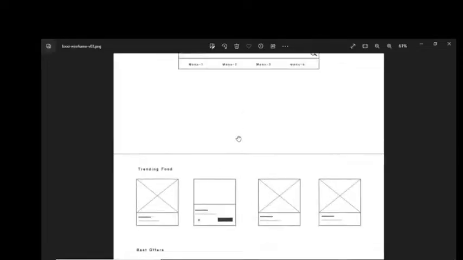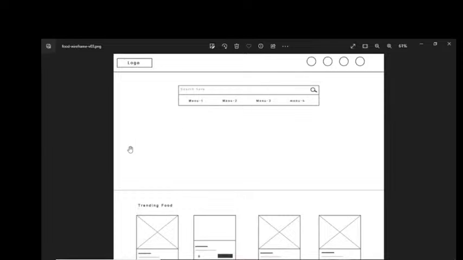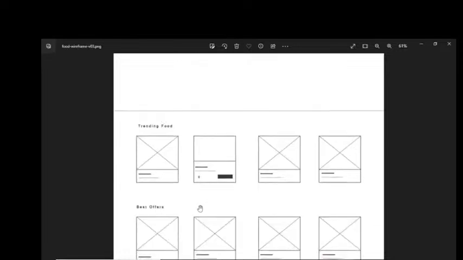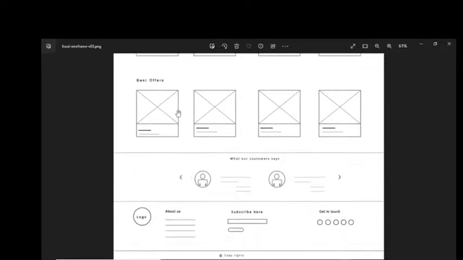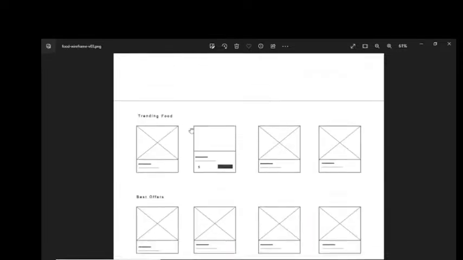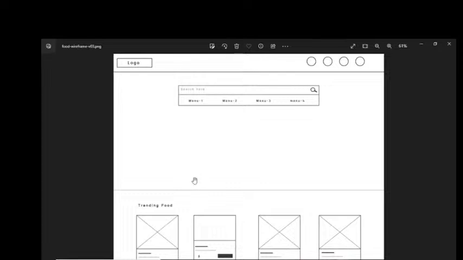Plan means what? Where the header part will come, where sliders will come, where the search box will come, where the menu will come, where the food items, where the products will come. All those plans I will design. As a UX designer, who will design this? UX person, UX employee. So he will fix the places, logo, icons, notification icons, all those things. Clear, everybody? Hello.